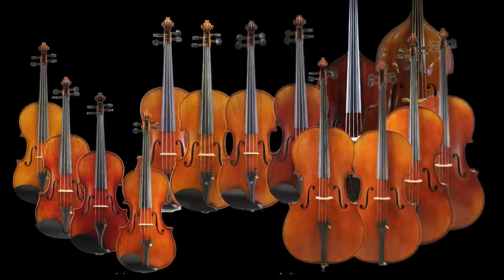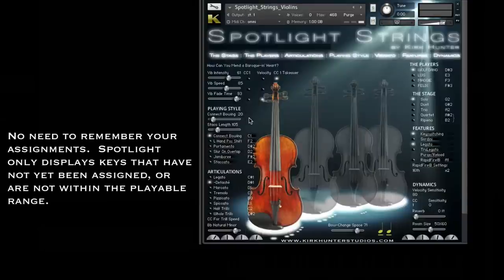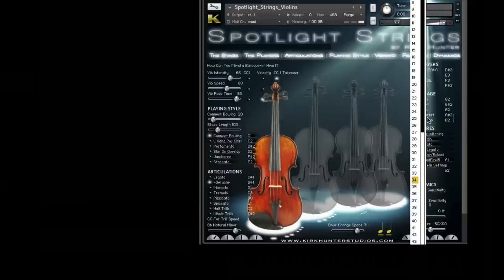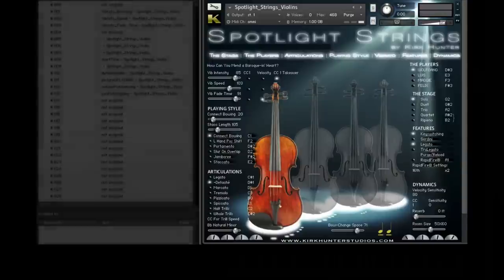The library represents a leap forward in playability and adaptability. Here are some of these features. Programmable key switching that allows you, the user, to choose your own individual key switch notes. Dynamic controls that use both velocity and CC independently or together. Mixing the soloists. Panning the soloists. MIDI or host automation on just about everything.